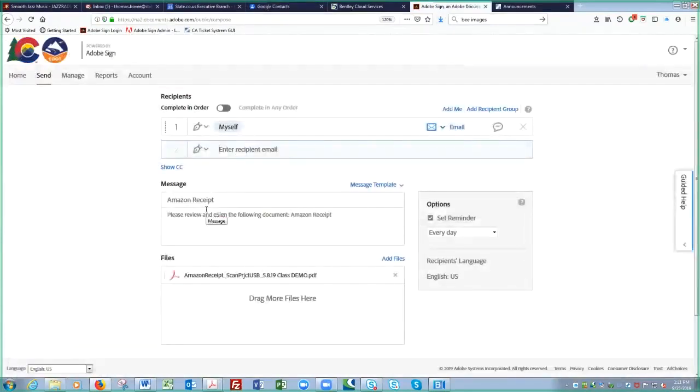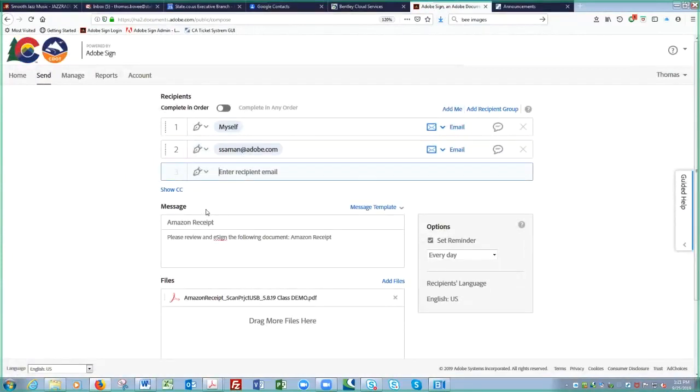Okay, now we can, and by the way, it's highly recommended that you paste names, emails rather, in here. And the reason is you'll find out the hard way if you set up an email without cutting and pasting and you get part of it wrong. Once you send that document and it's been signed by the first person, you can't change it. So if you've got a wrong email in there, it means you're doing all the work over again. So a good recommendation is to always cut and paste email addresses in there, unless you can partially type it like mine did, and it shows up and you can select it.